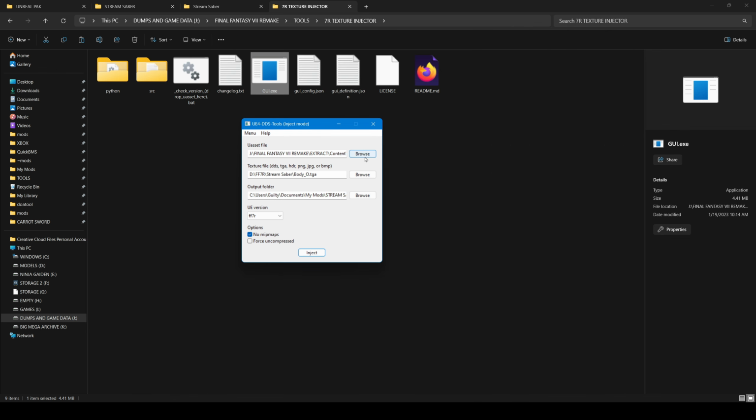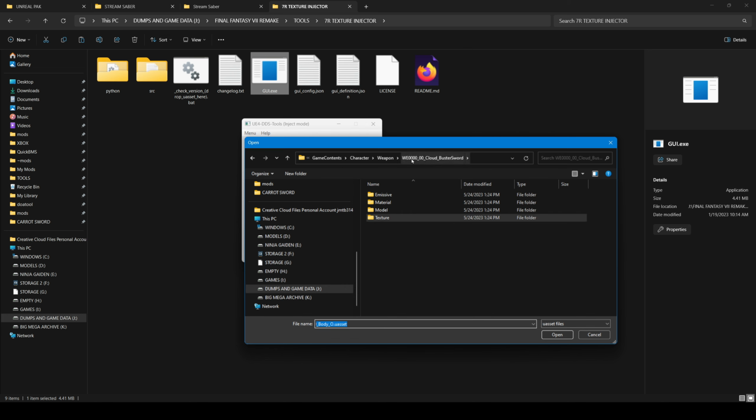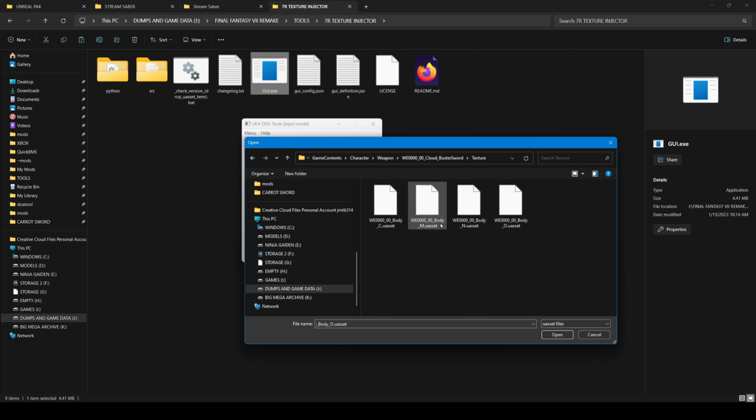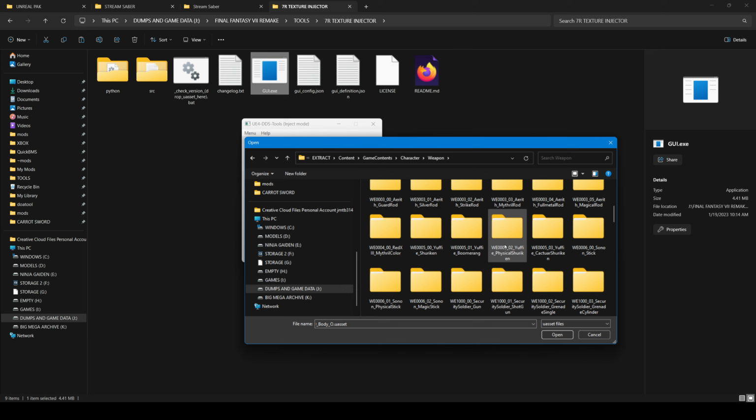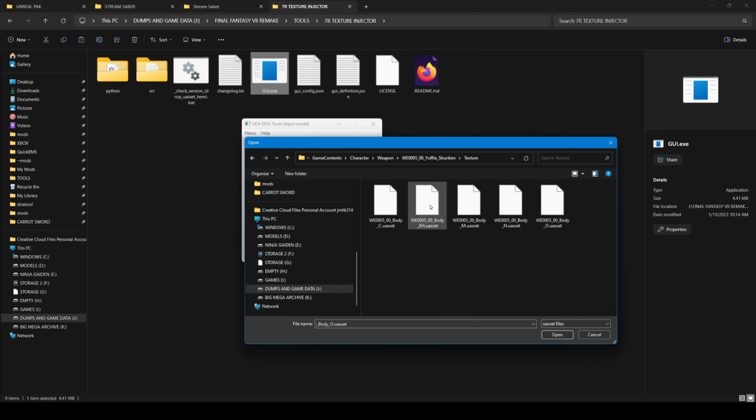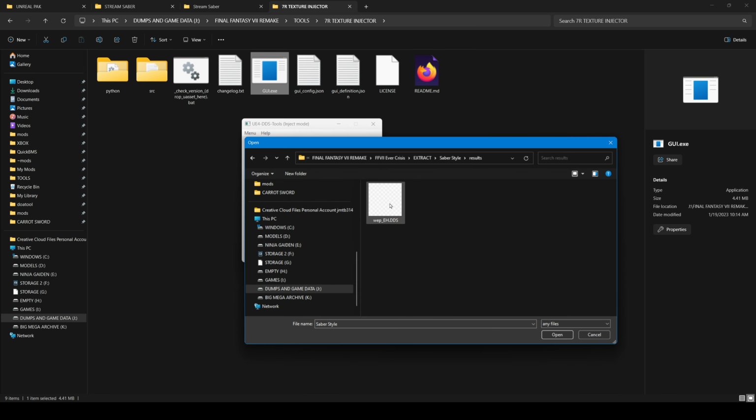Back in your injector tool, what you need to do next is find an emissive texture. And it has to be in the texture folder. It has to be a body underscore EH. What we're gonna experiment with here is we're gonna try to find Yuffie, and we're going to grab her EH texture right here, WE0005, her shuriken, WE0005 underscore 00, body EH. We're gonna open that, and this is the folder where that was saved.